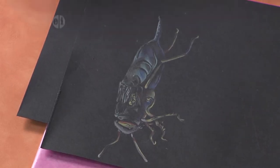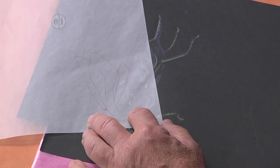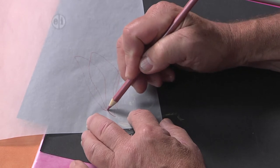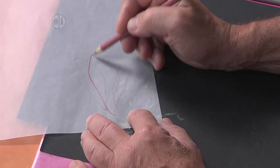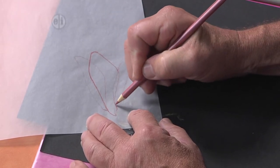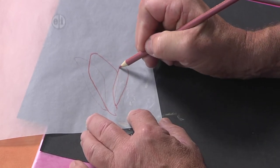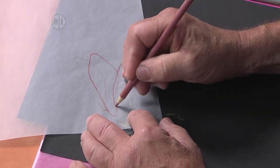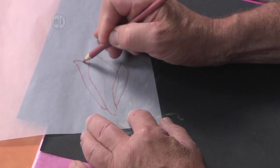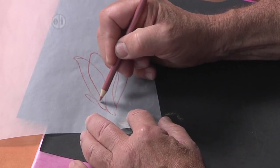And so in order to do that, I'm going to take a piece of tracing paper, and I'll position it on the bug. And then I'm going to take one of my metallic pencils. One of the reasons I'm using tracing paper is because it is transparent, similar to wings. And I can also see the bug underneath, so I know where these wings are going to have to go. So I'm going to put the two main set of wings on, and then maybe a smaller set of wings to finish it off.